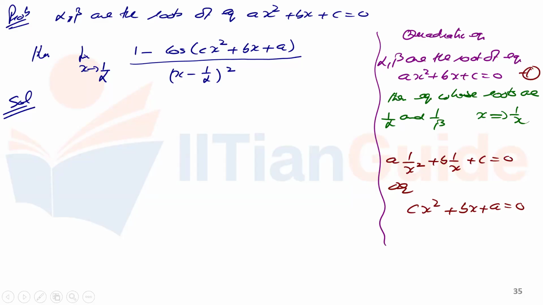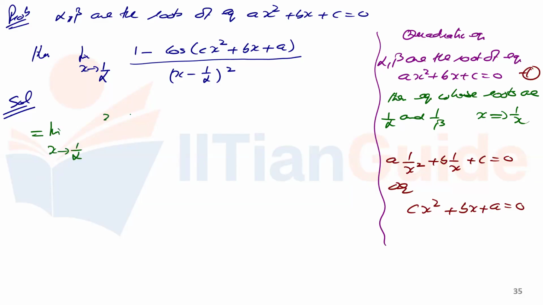हाँ, तो ये मालूम था कि नहीं मालूम था? ठीक है, कोई बात नहीं। अब एक चीज है, cx square plus bx plus a is a quadratic equation whose roots are 1/α and 1/β. तो x की जगह 1/α रखेंगे यहाँ पे, या 1/β कुछ भी रखेंगे, x की जगह 1/α रखेंगे। आई एम गोइंग टू गेट cos 0. cos 0 is 1. Okay, so basically 0/0 form. So I will do the same thing that we have done just now, है ना। अभी वही करने जा रहा हूँ, पूरा एक्सप्रेशन एक बार में लिखने जा रहा हूँ। So I have got a result. The roots of the equation that is given in the numerator is 1/α. So limits x tending to 1/α.